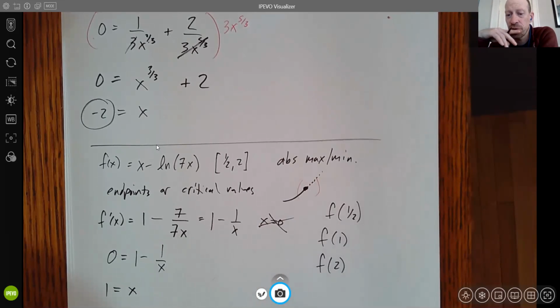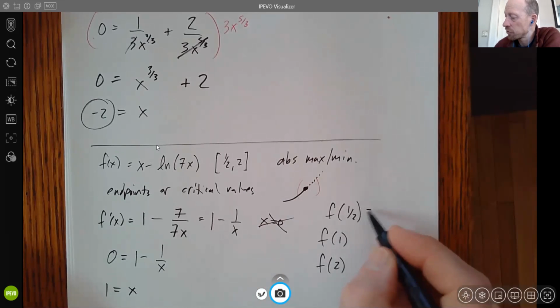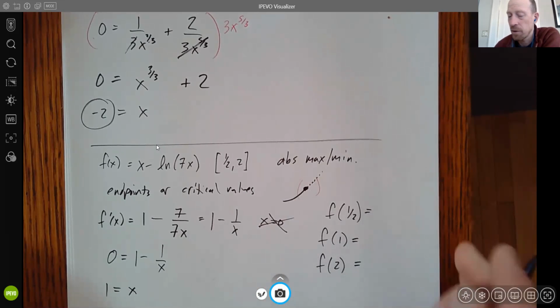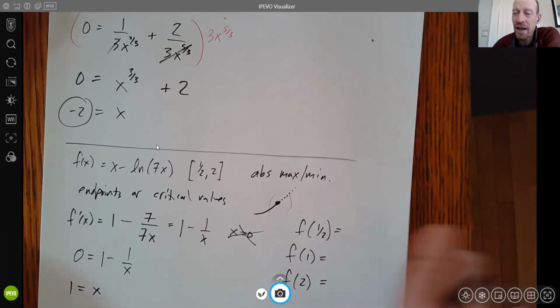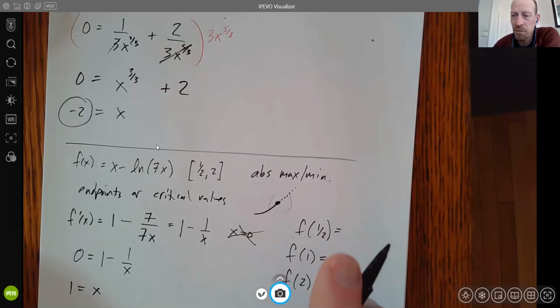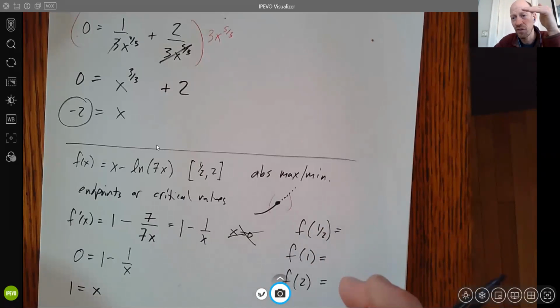Whatever function value is the biggest is the max. Whatever function value is the smallest is the minimum. It is okay to have the maximum or minimum occur at 2 different values. Because remember, the maximum is actually a y value. So that height could be met at several places. So the maximum could occur at different x values, but there's only one maximum, right? Because the maximum is the y value.